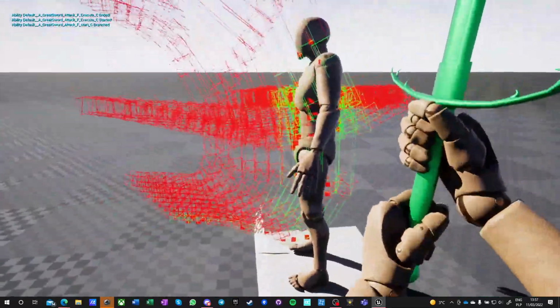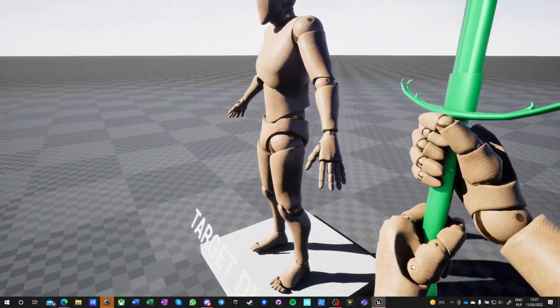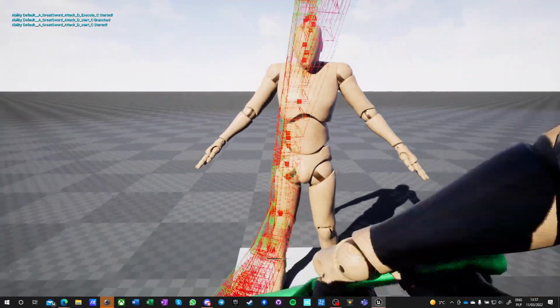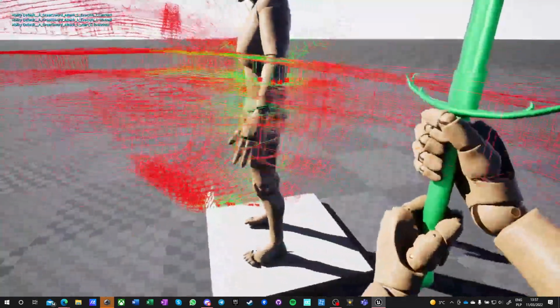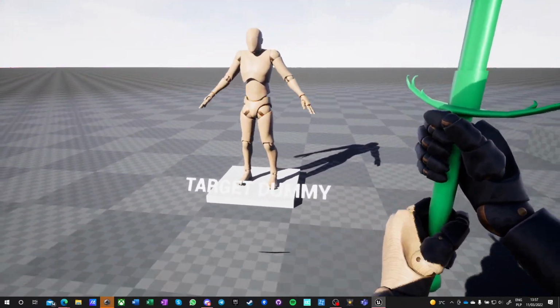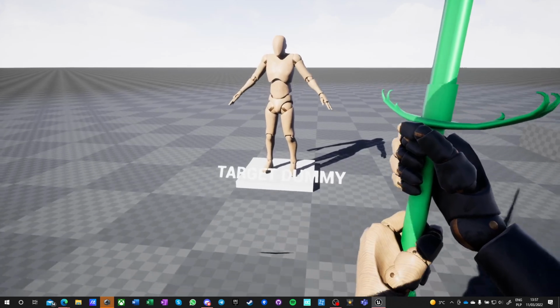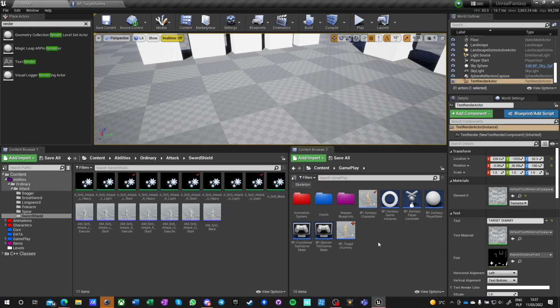Okay, so now I want to actually do hit tests, and on those hit tests, I want to check armor and deal damage. So this is what we're doing now.